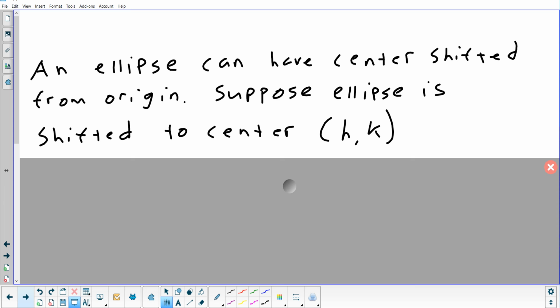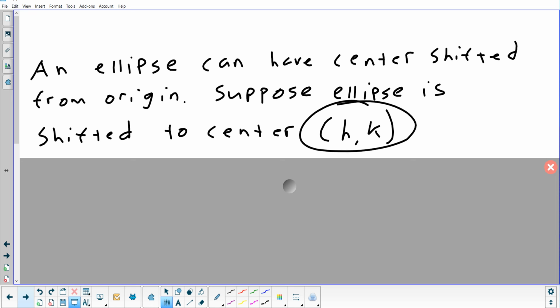Okay, so that last slide, I skipped it, but it basically said that a circle is just a special case of an ellipse. If the major and the minor axis are the same length, then you get a circle. If one's longer than the other, you get an ellipse. But it's not super important. This is important.